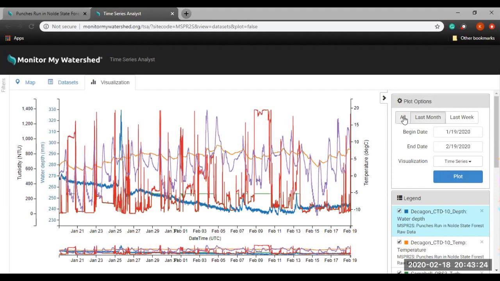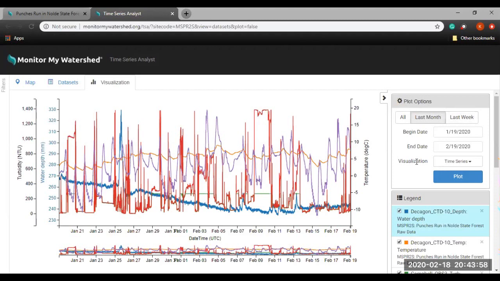The user has the choice to view the data on a graph for all of the information available. The user has the option to show the data from the last month. It also has the option for the last week. Users are also able to enter custom dates.